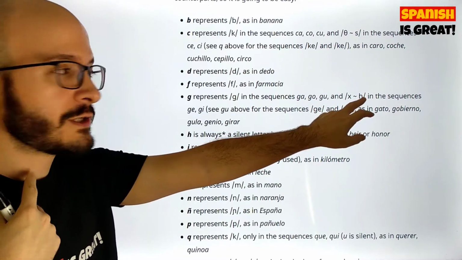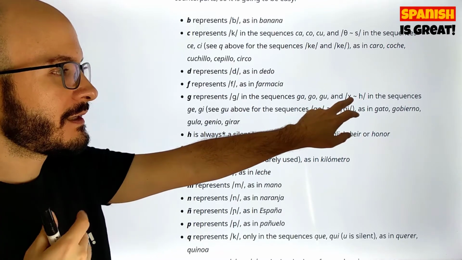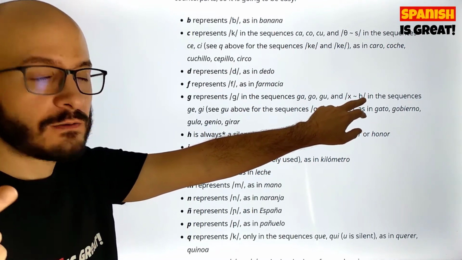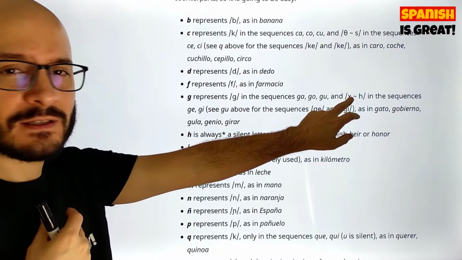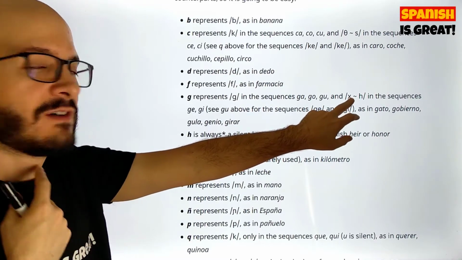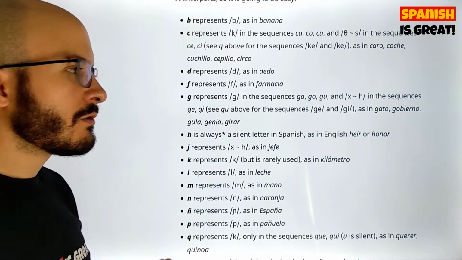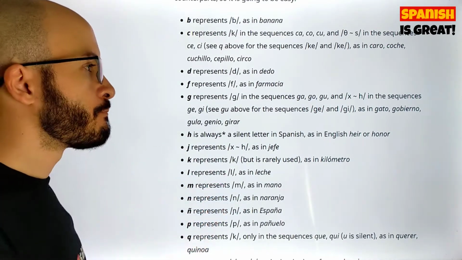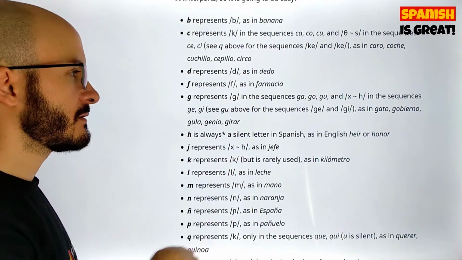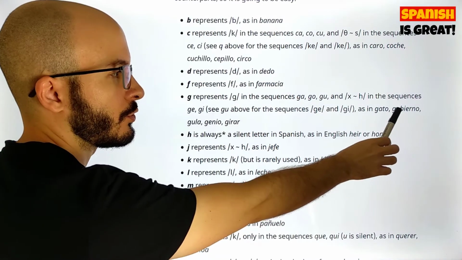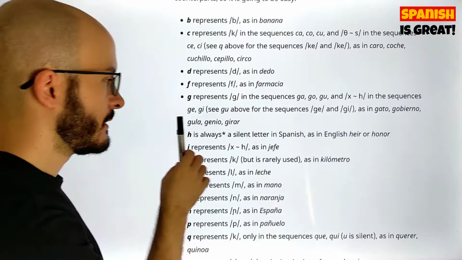Like, for example, in English there is like to have, no? Ha, ha, ha, so, with H. But also in some Latino, most Latino varieties. But then we have, in Spain mostly, not h, but h, ¿vale? It's fine. Both pronunciations, again, are fine. In the sequences ge, gi. Then we'll see more details on this, as in gato, gobierno, gula, so cat, govern, gula.